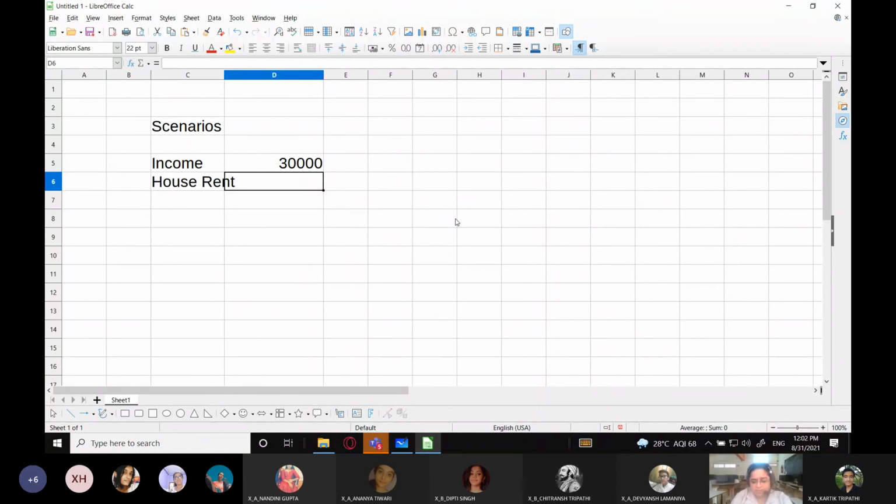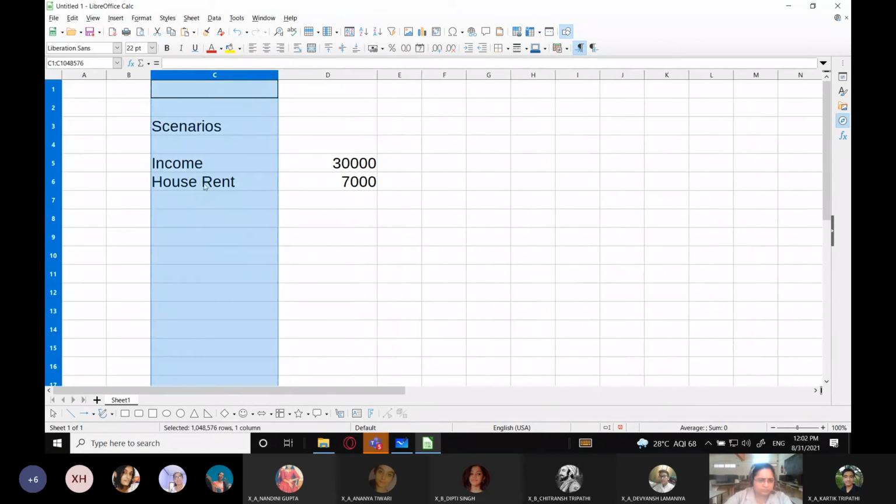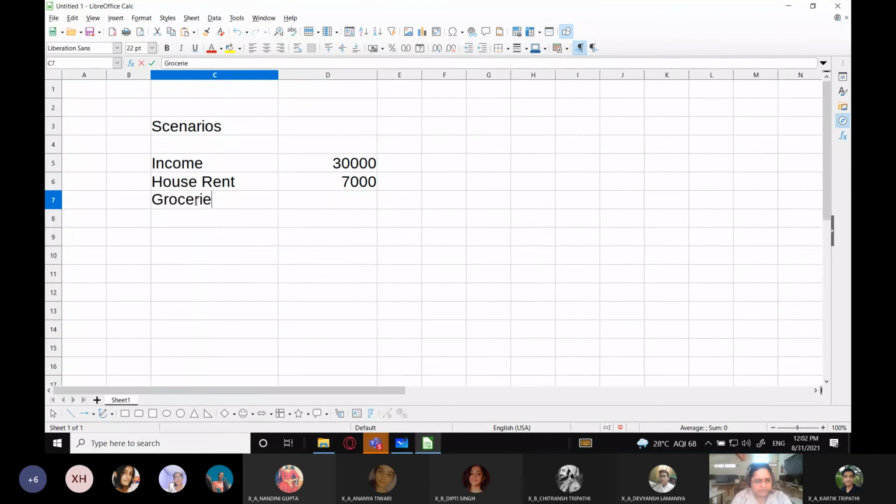Suppose I have to pay a house rent of 7,000 rupees a month, and I also have to buy groceries, which cost 6,000.